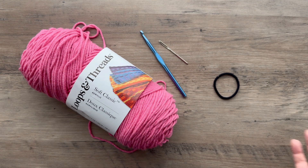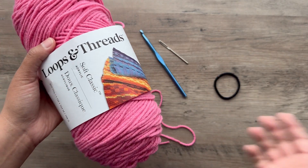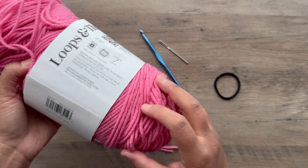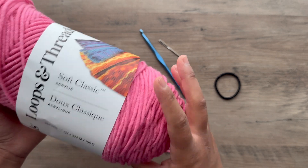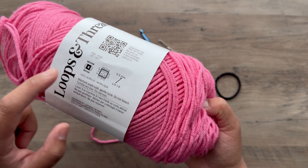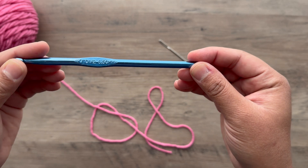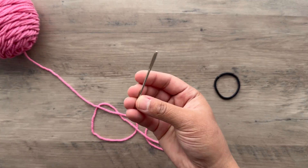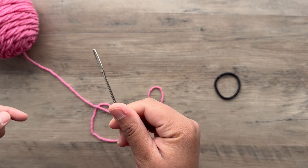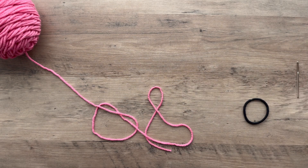What you're going to need are just a few simple ingredients. I'm using Lupin Threads — used to be Craft Smarts — because I love this yarn, it's super soft. It's in the color rose pink. I'm going to be using a 6.5 millimeter hook, a tapestry needle — if you don't have it you can still do this project, but a tapestry needle will save your life — a regular hair tie, and some scissors.